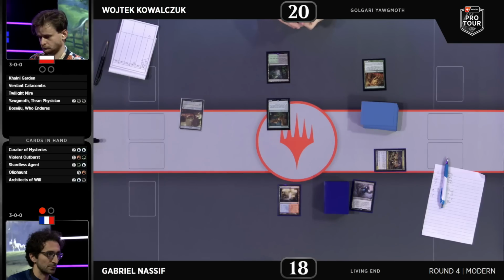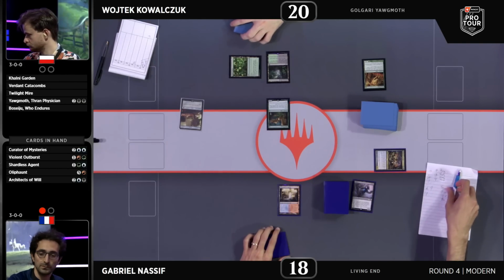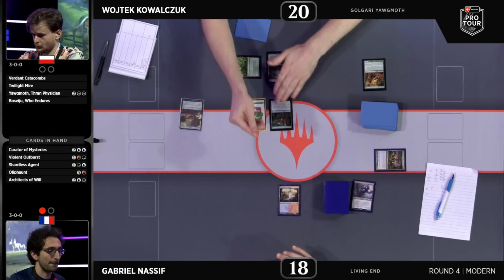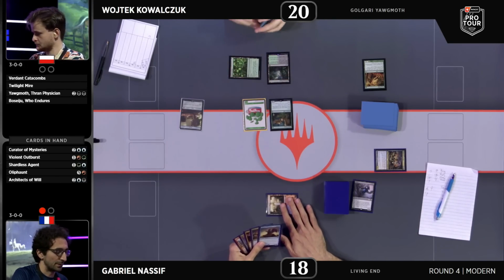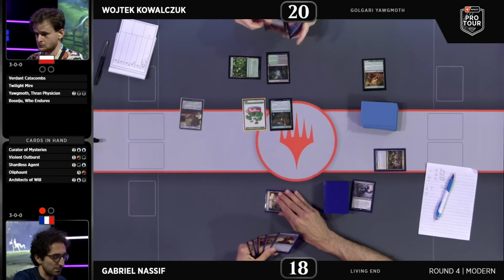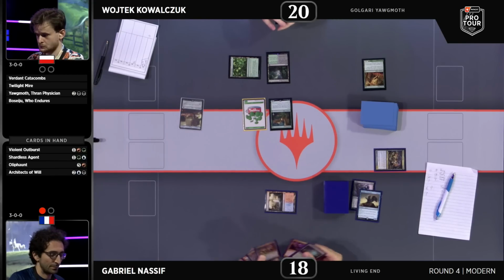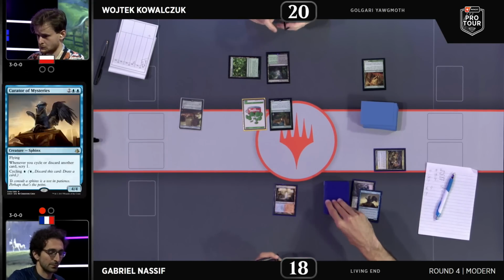You say missing a land, but in reality, between the Architects of Will, the Curator of Mysteries, and your draw step, you're going to find the land that you need. But it is a 15-land deck. So you kind of cheat on lands a little bit, so you might draw an Oliphant, and that is your quote-unquote land. But if you draw it on turn three, you can't cascade into it immediately.